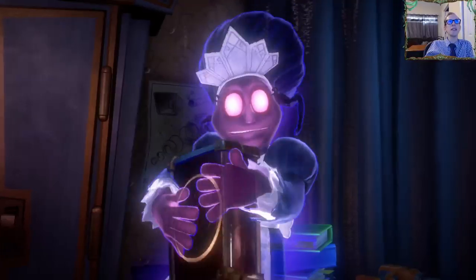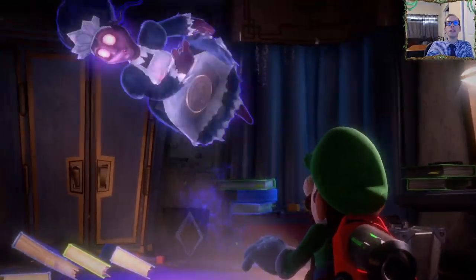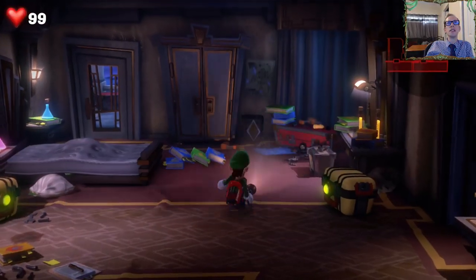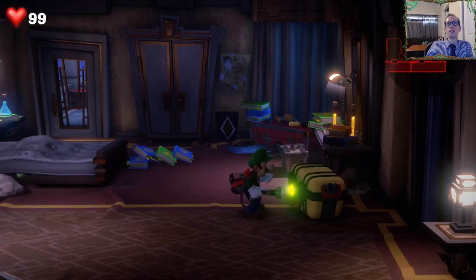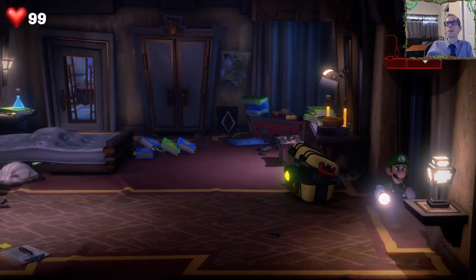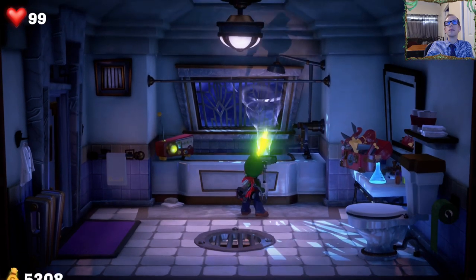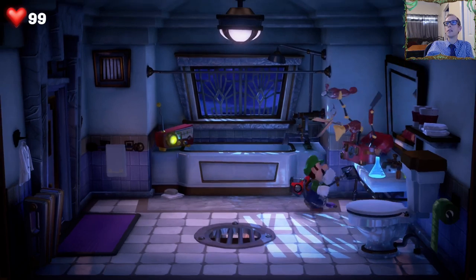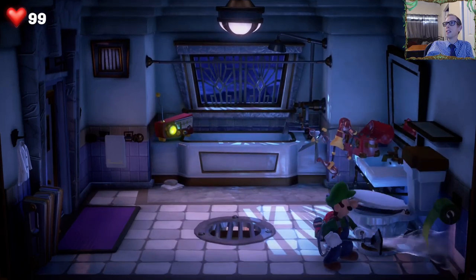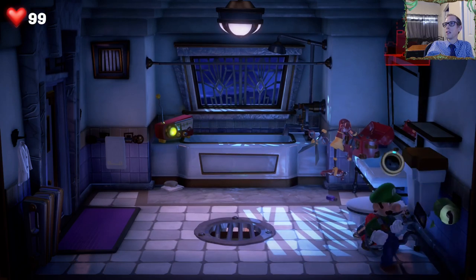All right, so this is the boss, the fifth floor, the maid. Oh no! Took the suitcase! Took the suitcase! It's in here! The toilet paper is just money? Isn't it? How do we get this toilet paper? Oh, there we go.